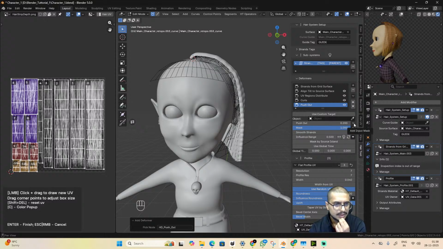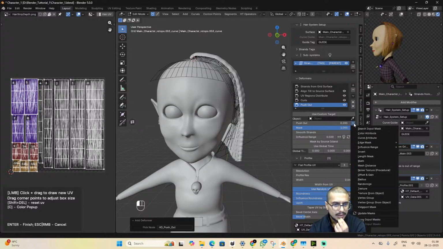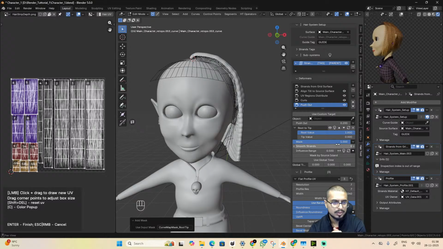Can we just add a mask over here? Randomize curve, edge mask, border edge distance, influence range, root to tip, okay. One second, let me check.